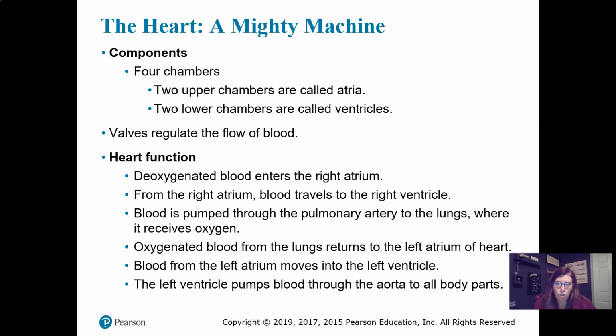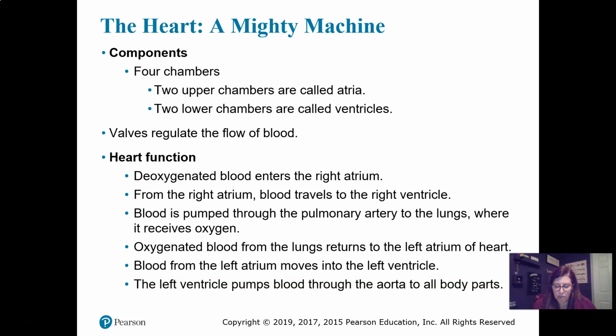The heart has 4 chambers that work together to circulate blood constantly throughout the body. The 2 upper chambers are the atria. They receive blood from the rest of the body. And the 2 lower chambers are ventricles, and they pump blood out again. The valves regulate the flow of blood. Heart activity depends on a complex interaction of biochemical, physical, and neurological signals and involves 4 basic steps.